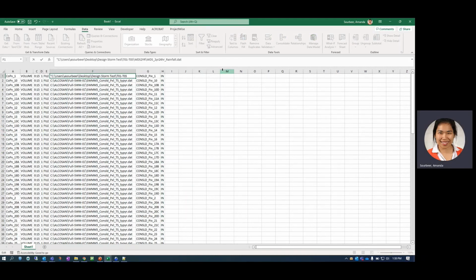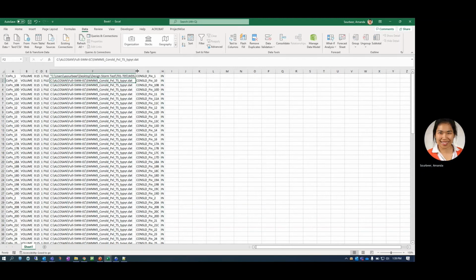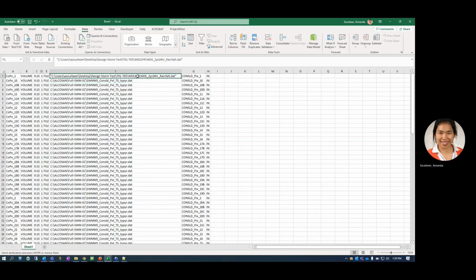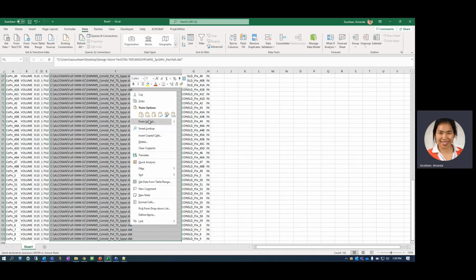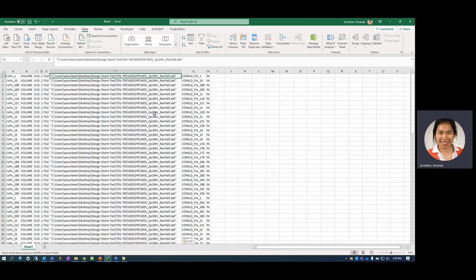And I do think that, especially if you have any spaces in your path name, it may require these open and close quotes before and after your file path. And then you can copy and paste down the column. And again, change out the station ID with WDS 2-year or SDS 2-year.